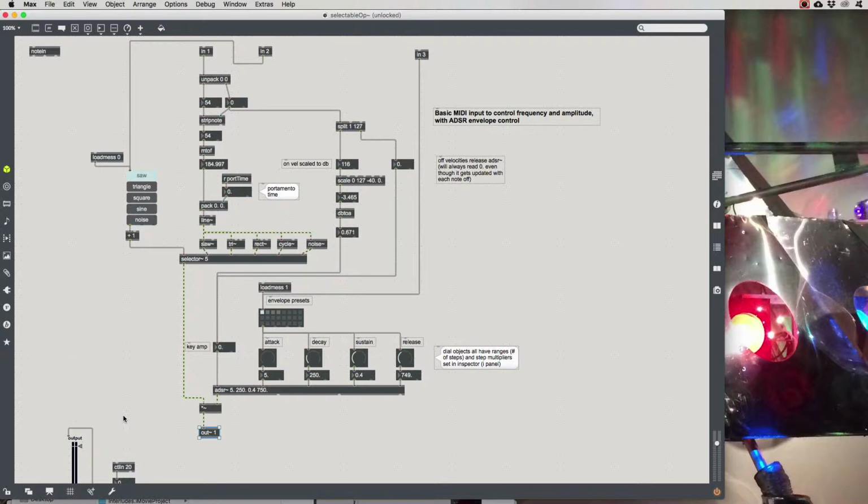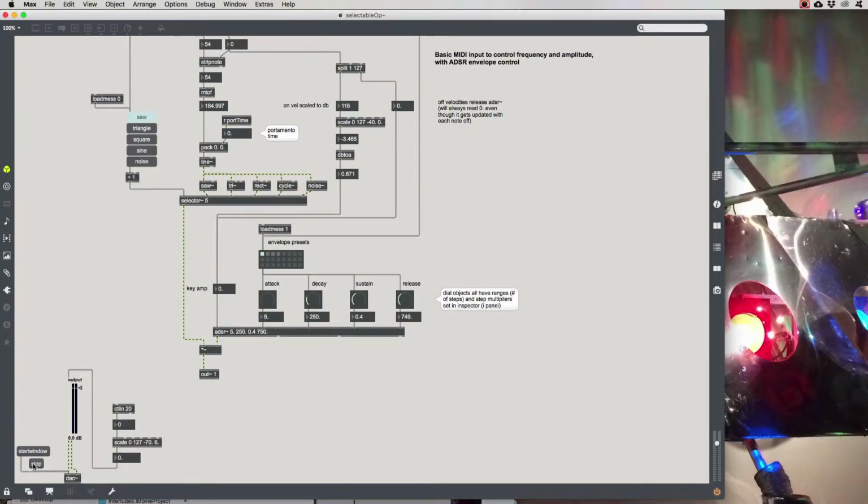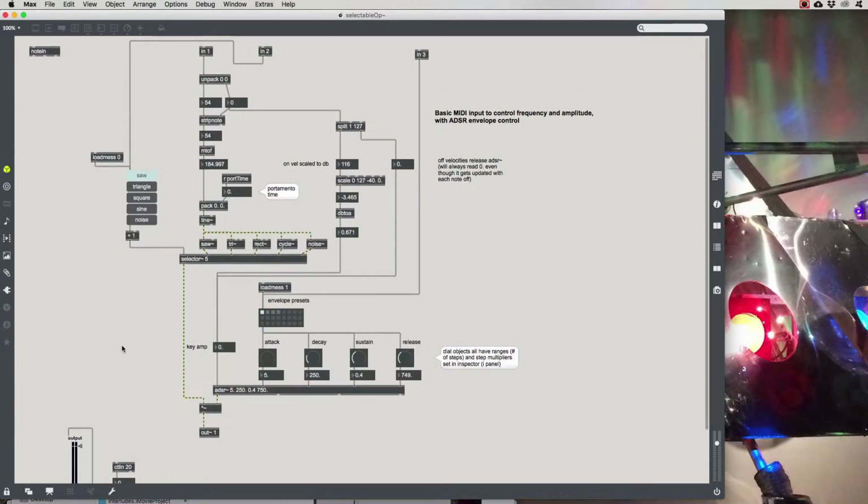I'm going to turn off its processing in this window for now, and transition to how I make the patch around it. So I'm going to keep it open for now, just so I can see, but I'm going to create another file.